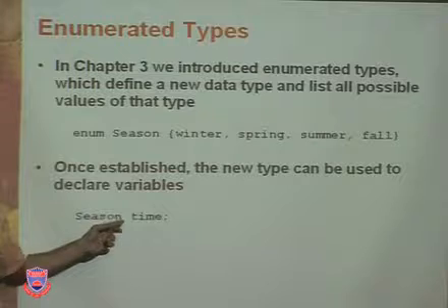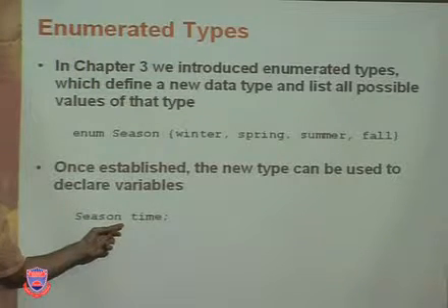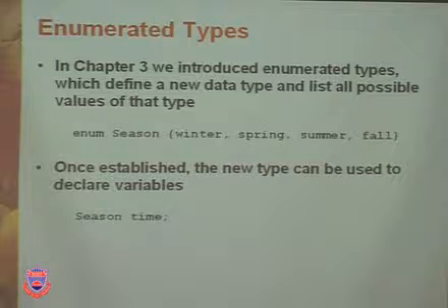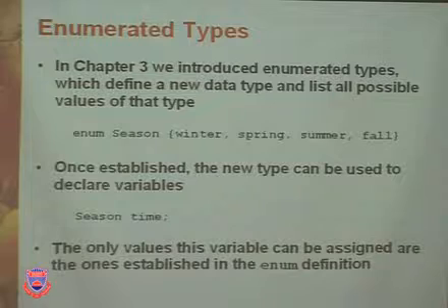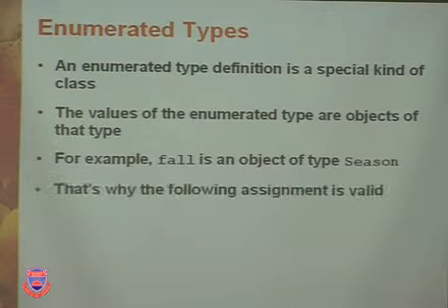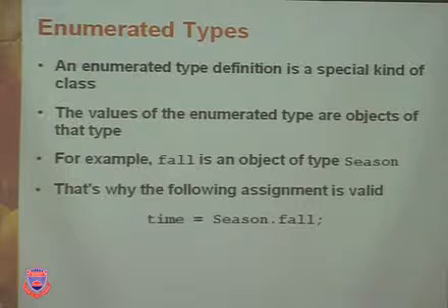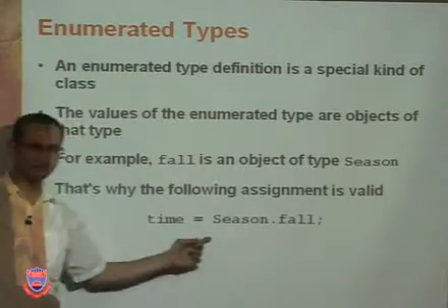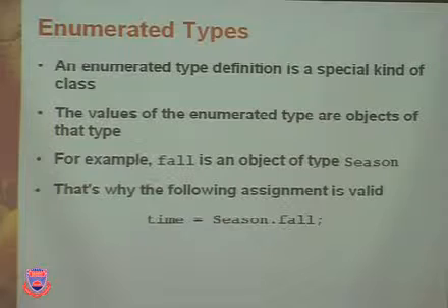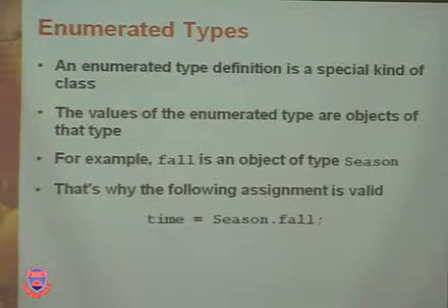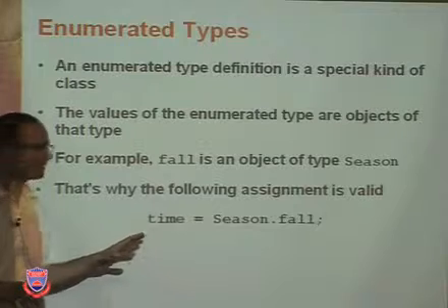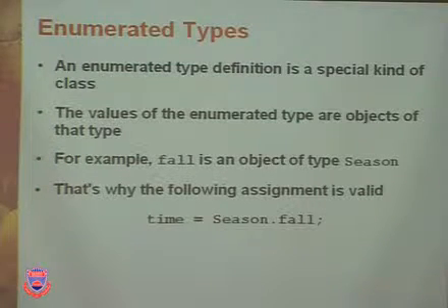Time equals season dot spring, right? So I'm going to set it by saying season dot spring, whatever that enumeration type I have declared. I will show that shortly. For example, if fall time is equal to season fall, as shown here, you can assign a valid element of the enumerated type you have in the list, as in the case of this fall time.